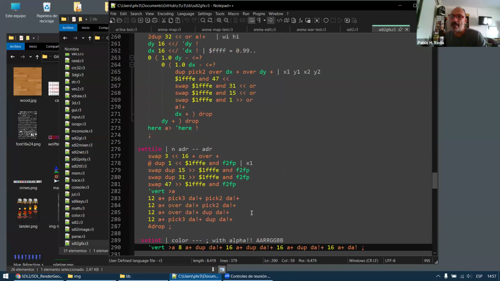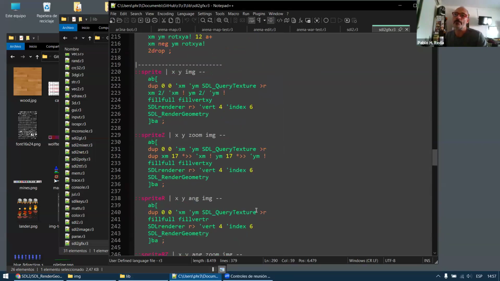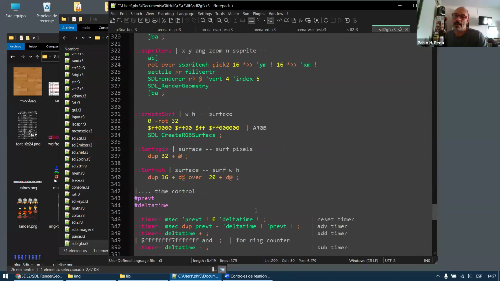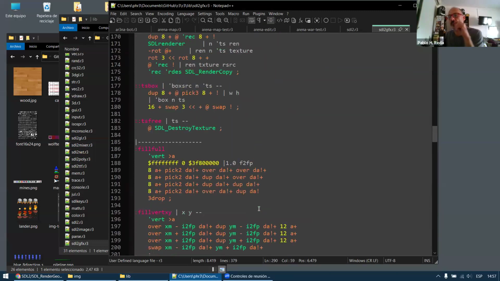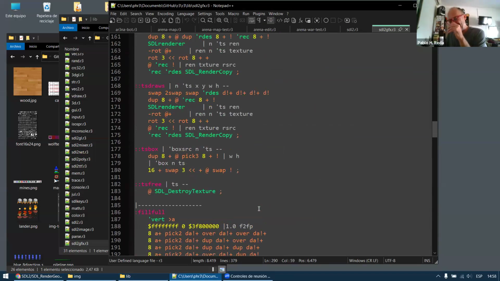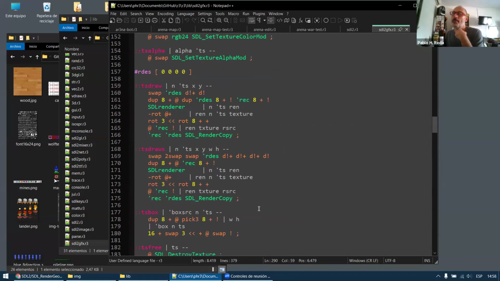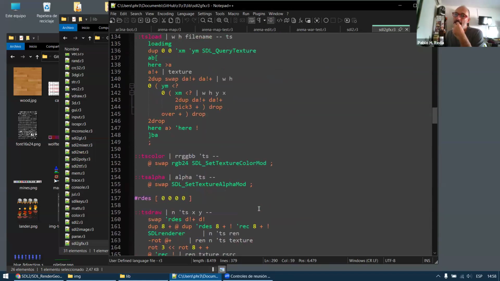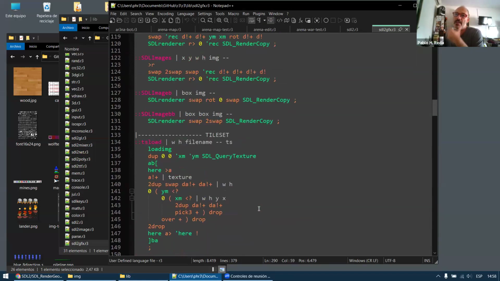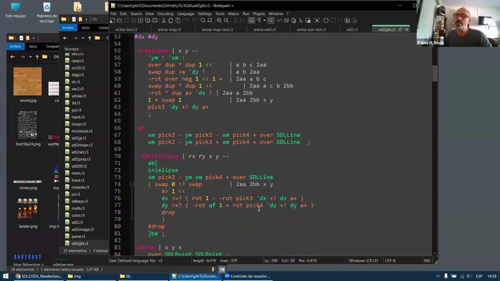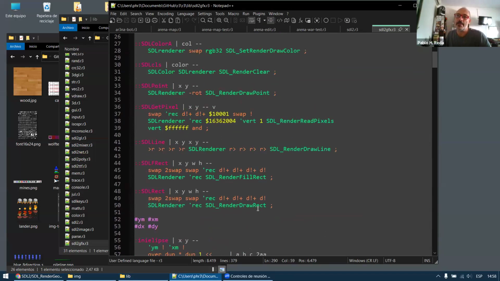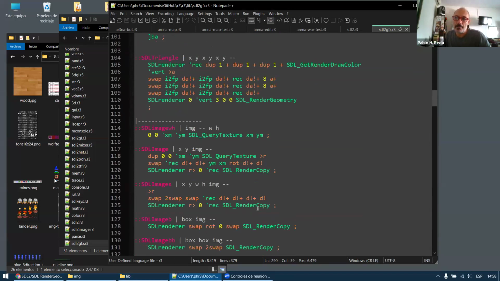For example, here I can rotate, and the images are indexed by a number. I can make frame-to-frame animation. Simply change this number.